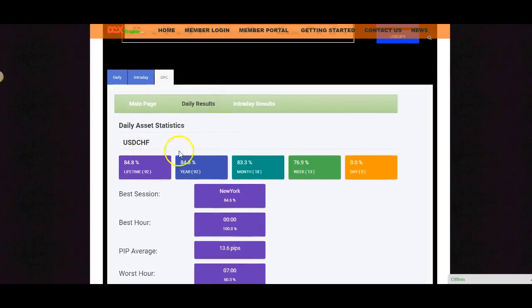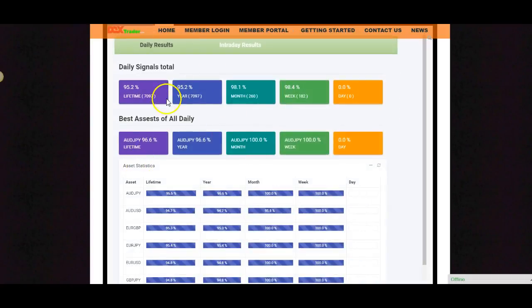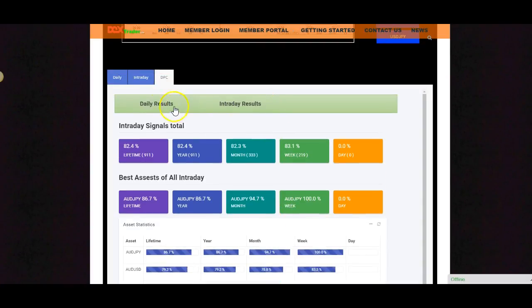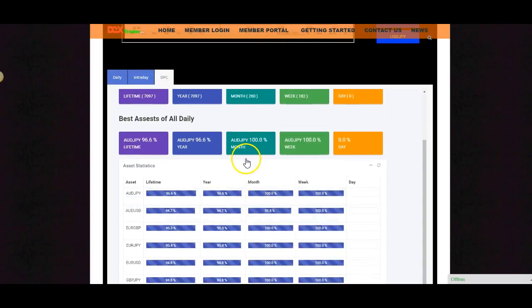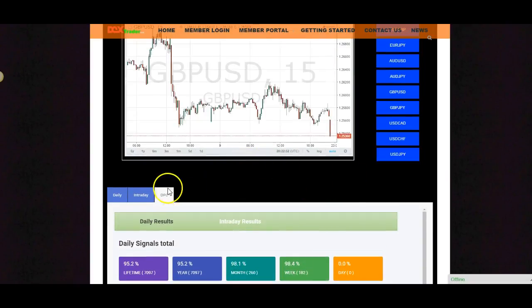It also does the same thing if you flip back and forth between intradays and dailies. But if you go back to the main chart here, you can kind of see which assets do the best lifetime so far. AUD/USD at 96.6% for the dailies. If you switch over to the intradays, let's see which one. Looks like the AUD/JPY does pretty good on both of them, right? Looks like it does well all the way across the board. I like this. This is amazing. Knowing that the AUD/JPY does this, it gives me great hope that for some of the trades we can do, we can really start to isolate the data here. This is really wild. So I hope you're enjoying this as much as I am.